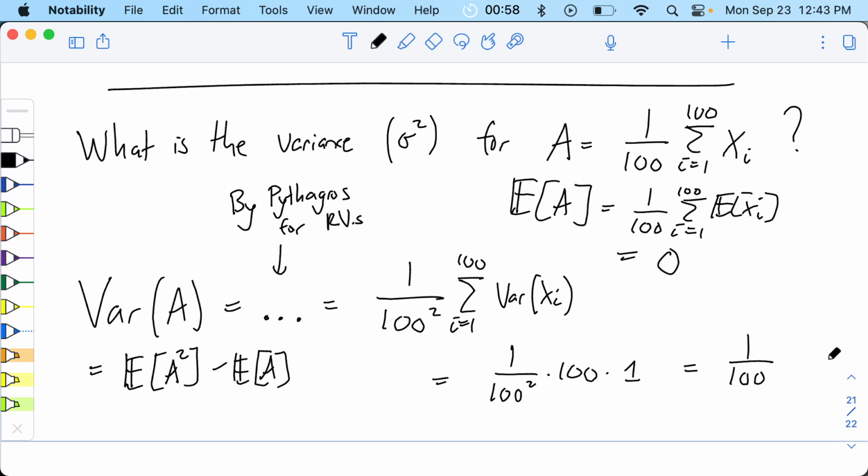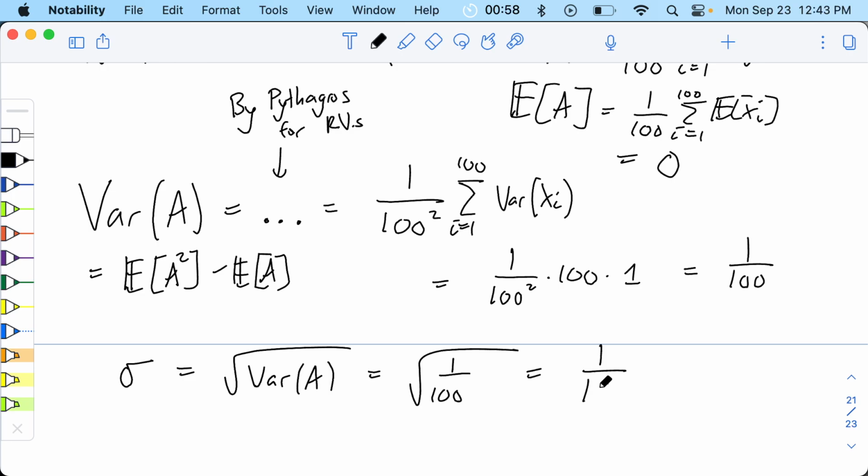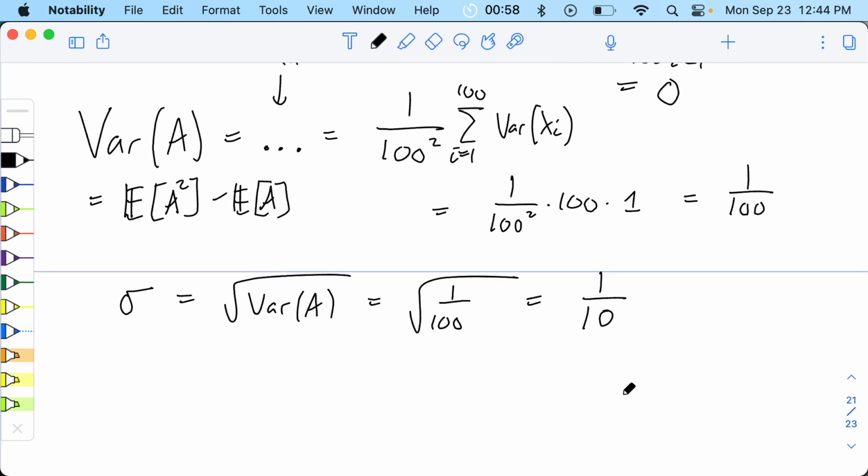So when you take the average, the variance gets 100 times smaller. And if the variance gets 100 times smaller, sigma is the square root of the variance. You get the square root of 1 over 100, which is 1/10. So the size of the interval, it used to be minus 2 to 2. Now it is shrunk down by a factor of 10. It's the square root. This is a very common thing that happens in probability. Things go by the square or the square root, according to the central limit theorem.